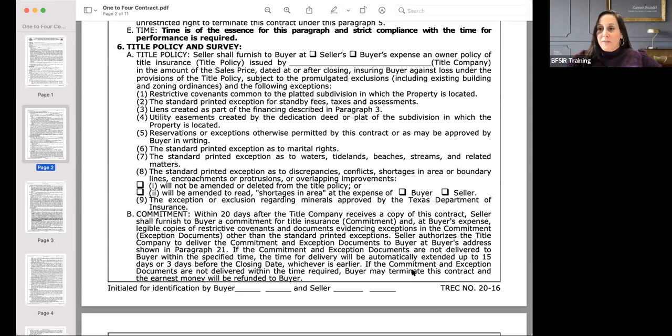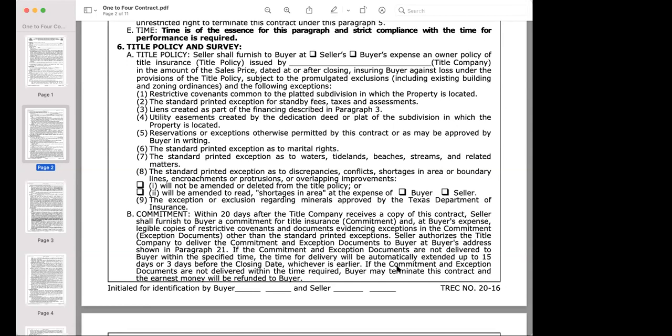As agents, I would never want to say to my client, don't get that, because if they didn't get it and there's an issue, then it's like, you told me not to get it. So you kind of just have to explain to them what it is and let them choose. When we ask title companies what they're seeing, generally speaking, people are opting to have this coverage. And in this market right now, the buyer is paying for it. But before this market, they were saying it was about 50-50.